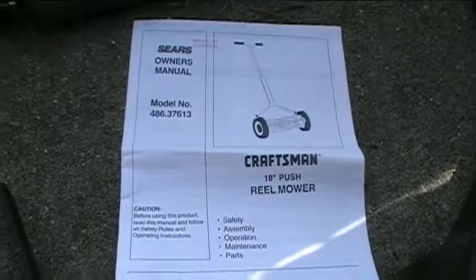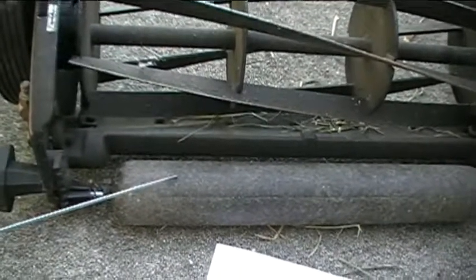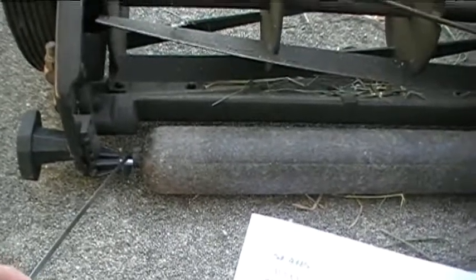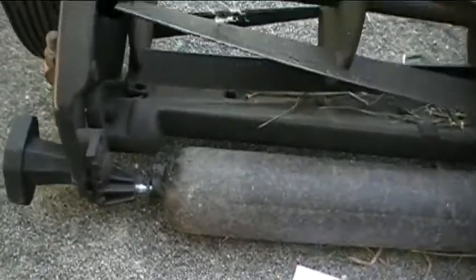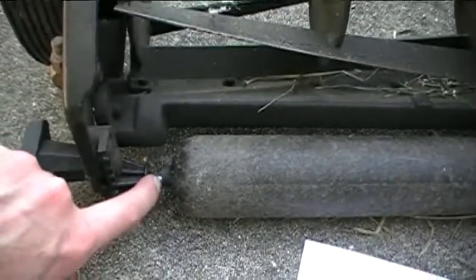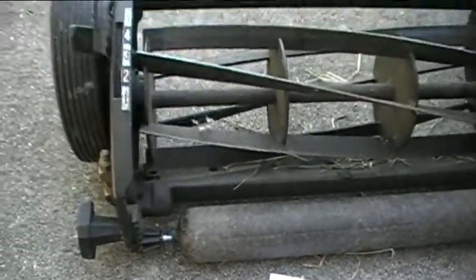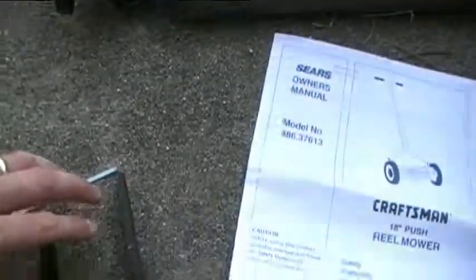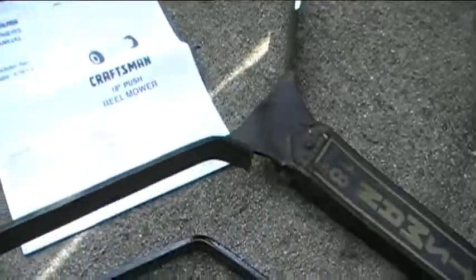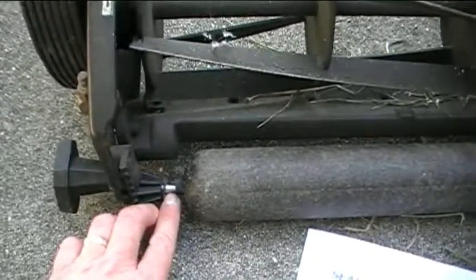The only other repairs that I've had to make on it, I've had to replace this plastic roller which rolls along the ground. I've had to replace this once, and I've also had to replace the shaft right here that the roller rolls on. It actually wore through at one point. In fact, it looks like it's getting kind of worn through here as well, and this particular one is a stainless steel shaft that I put in there as a replacement the last time I had to replace it. So those are about the only things that I've ever really had to do to it as far as replacing parts. Again, I had to replace one of these handle brackets one other time, but the only other parts that I've had to replace were the plastic roller and the shaft for the plastic roller.